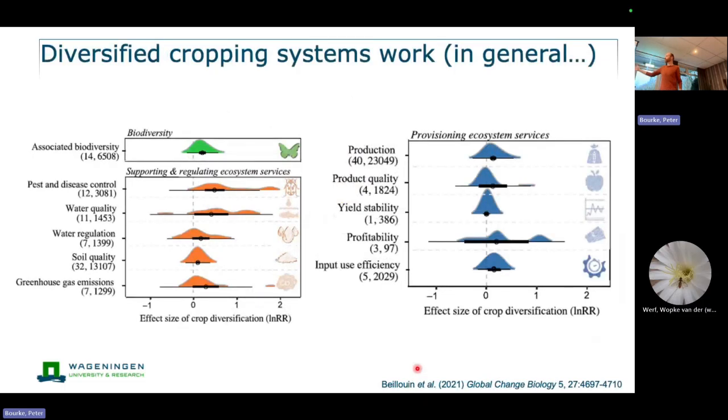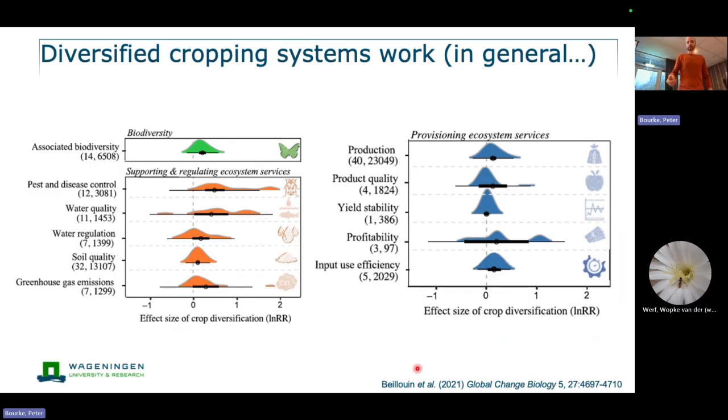And probably you've already seen this slide or this figure, how diversification strategies, be it agroforestry, intercropping, crop rotations, but also mixtures of varieties, can have positive impacts, but that these impacts are variable. So if we look at these production type services that we can get, we see indeed that in general we can increase productivity if we have a more diverse system, but that is not always the case.